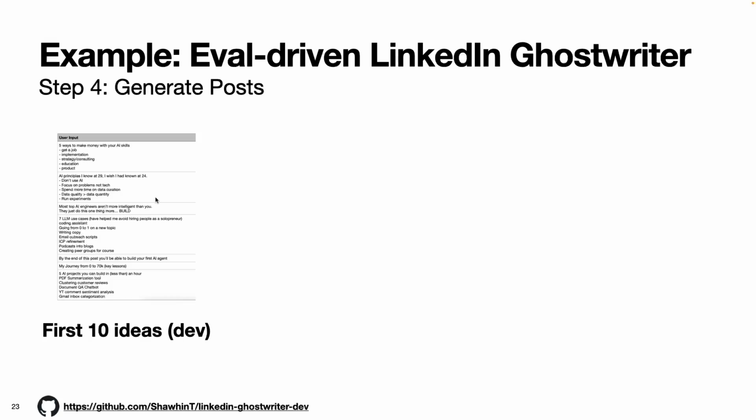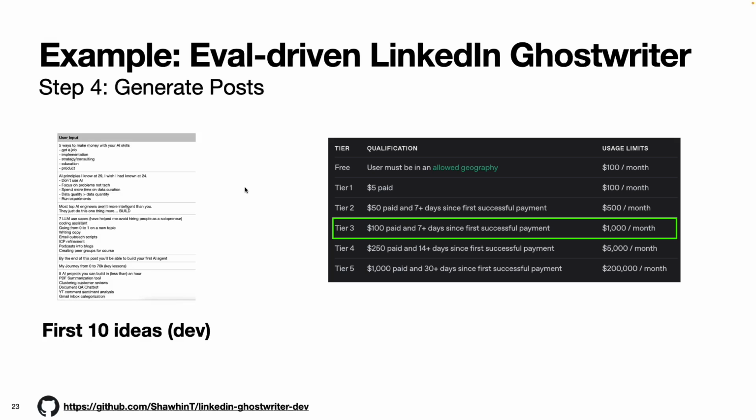So what I did is, because this can take a long time to go through this whole pipeline, generate 10 post ideas with this really long prompt and all these writing steps, then to evaluate the posts with the LLM judge. Like if I did all 30 every single time, it would take a lot of time and would cost a lot of money. I was spending about like $5 to $10 a day on running this system and running all these experiments. So I guess the good news is I now have tier 3 usage of OpenAI's API.